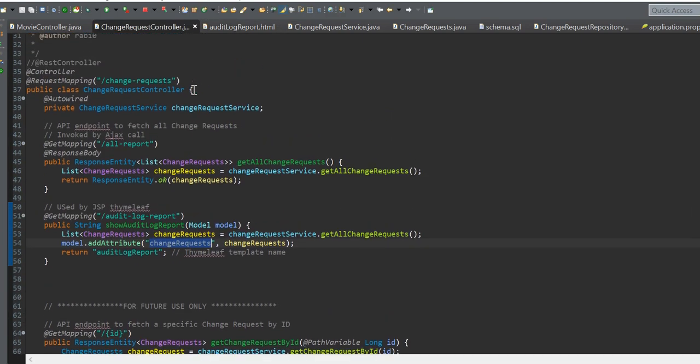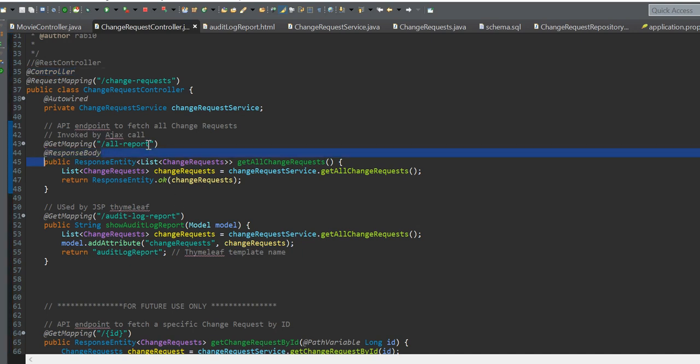Another thing is that since it's Spring MVC, and we are using Thymeleaf, that is the JSP or HTML representation, we can't use the REST controller. It's not like Swagger where we are invoking. So we have used @Controller. Remember, we can't use the REST controller here; we have to use @Controller. REST controller is a combination of @Controller and @ResponseBody. So here I have to use @Controller, since Spring Boot is represented as Spring MVC. And here I have to use the response body.